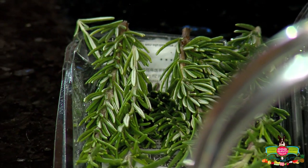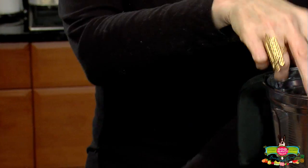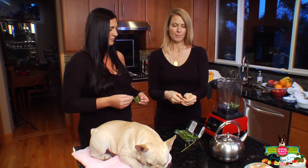Now with your rosemary, if you just hold it on the end you can just strip it off, you don't have to fuss with a knife or anything. We're just going to toss some in. You don't need to be too fancy about your measurements. And I'm going to show you a little trick.